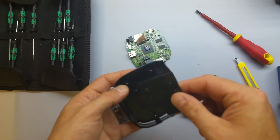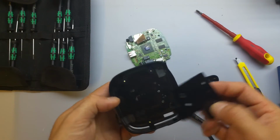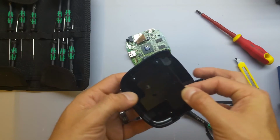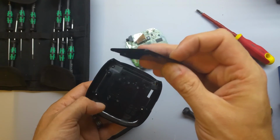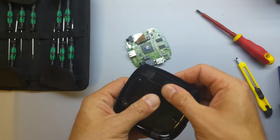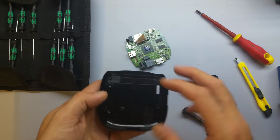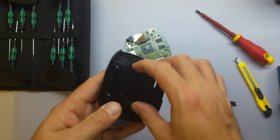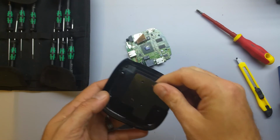A little bolt onto the end. I just realised when I picked up the bottom half of the casing, it was really heavy, and they've fixed quite a hefty bit of steel plate in the bottom just to give it some weight, because when you pick it up it feels quite heavy. It feels like a quality item, but just a cheap piece of steel creates that illusion.